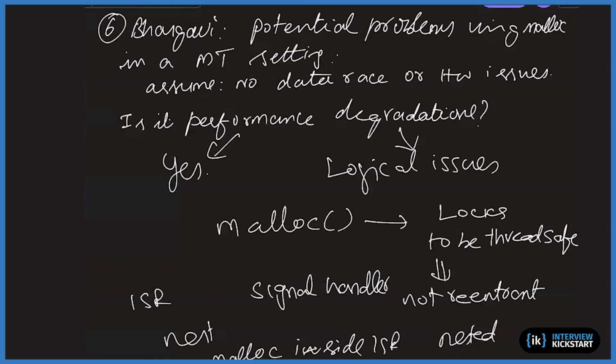I can think of this. So that's why it's not a good idea to ever use malloc inside an ISR. And definitely, I would avoid using malloc per se, but not use malloc inside an ISR or a signal handler. And also basically anything that is not re-entrant, not just malloc. But since we are talking about malloc, I'm just emphasizing on that. So there is more to that than performance degradation. Okay.